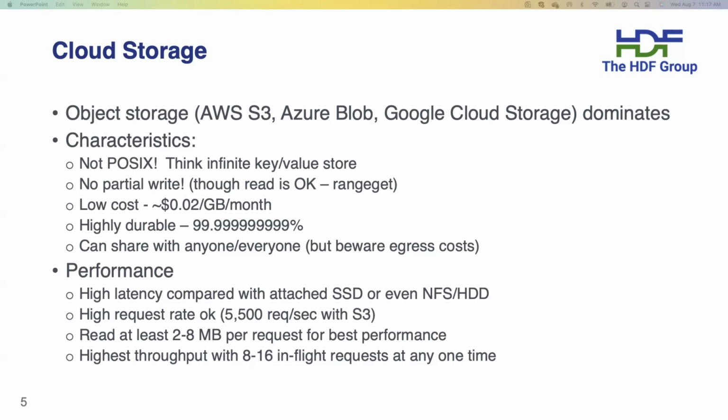The other thing about object storage that makes it so predominant is low cost. So it's 2 cents per gigabyte per month. And if you compare that to systems like EFS, which is sort of NFS in the cloud, it's 10 times that. And that may not matter if your data needs are relatively small, but most HDF users are dealing with large amounts of data, and those costs add up.